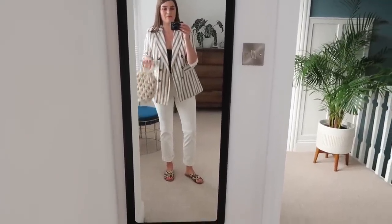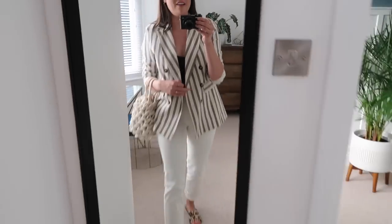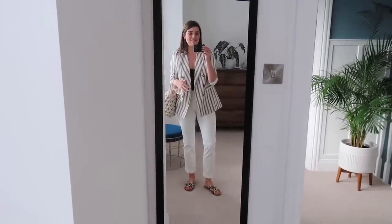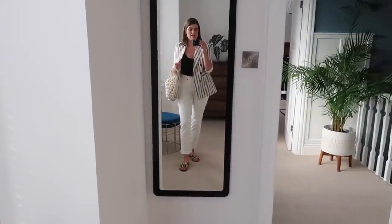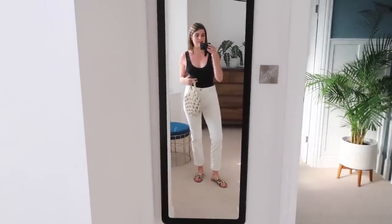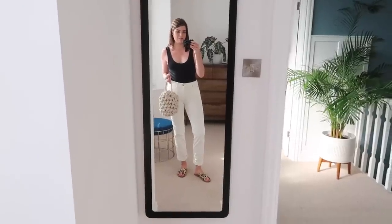The Alienina bag again — it's just such a great bag. This is the Topshop vest top from my summer haul, with the white jeans rolled up slightly as they're a little long — though I'll keep them long so I can also wear them with heels. Taking off the jacket, it's a little bit more booby as the top is slightly cropped. It's a very summery outfit that's a little bit different for me but still very much in my comfort zone.